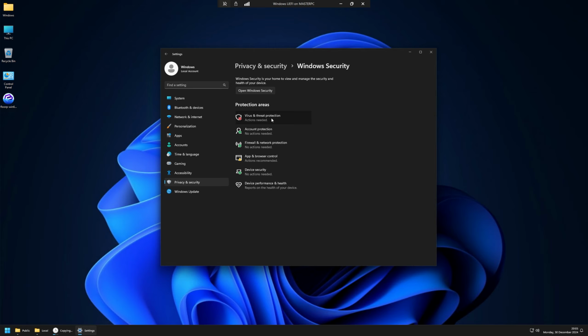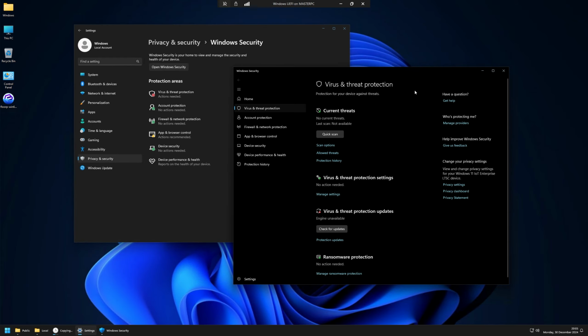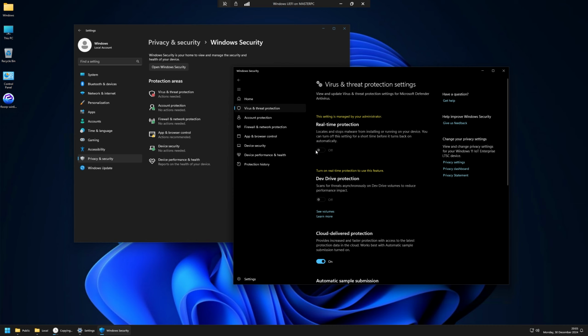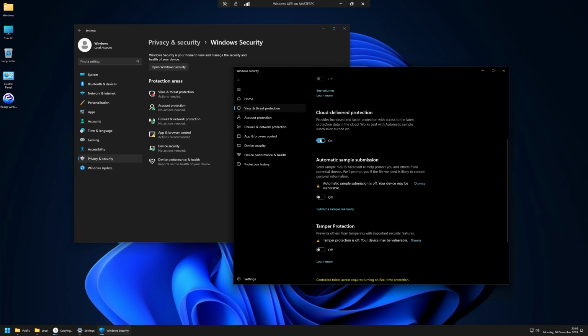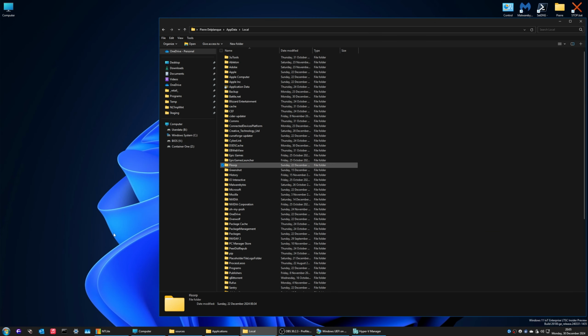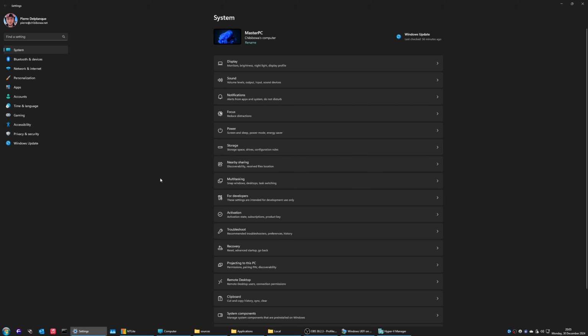So we have Windows Defender, which actually is working. That's okay. But just have nothing. Engine unavailable. Check for updates. It will install its updates, and all will be fine. You will be able to scan stuff. Manage settings. So by default, this should be active, but I think I did some forcing and stuff, so it's deactivated because of group policy. But basically, what I like to do is disable everything. So I will show it here so that you don't have to go again. If I can, not sure if I can.